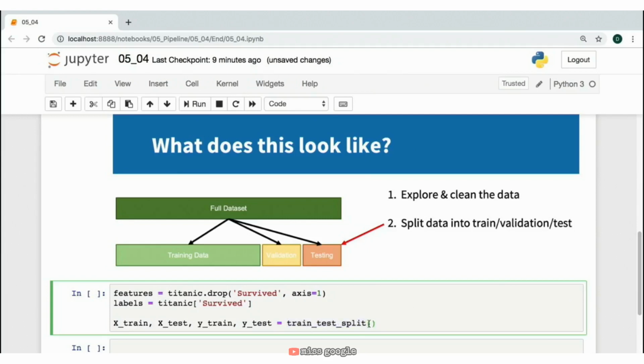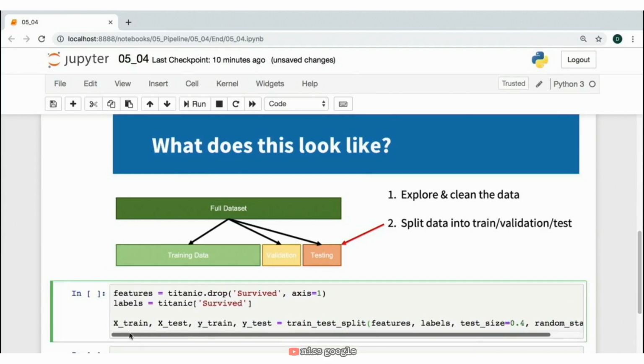And first, we just need to pass in our features. Then we'll pass in our labels. Then we need to tell it how much we want to set aside for our test set. So this first step will set aside 40%. And lastly, we'll just set this random state, which is just the initialization seed for the randomizer.